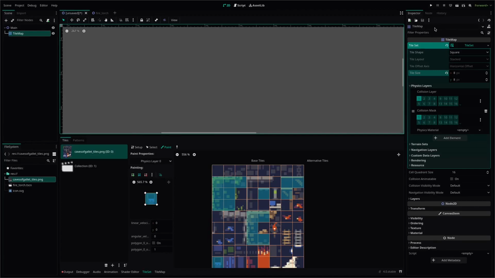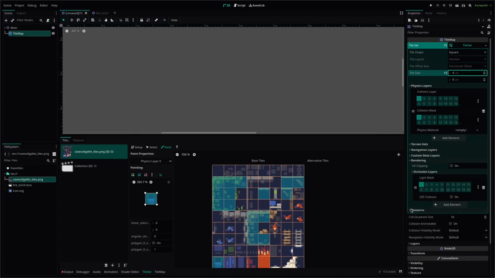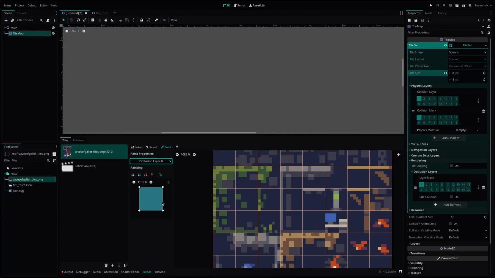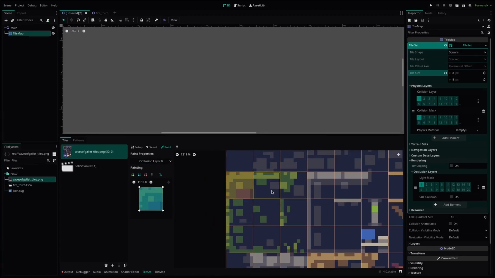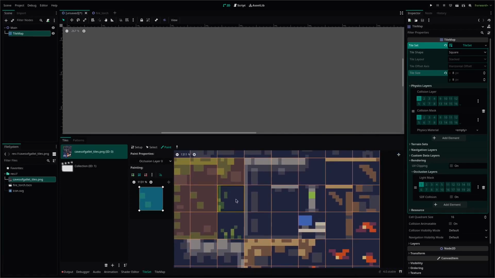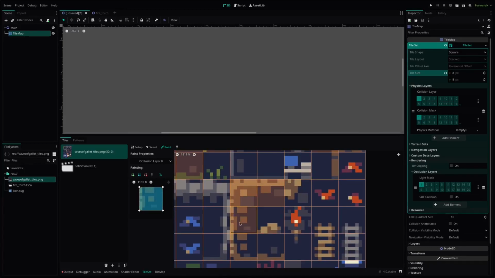So in the inspector tab under rendering, here we will find the hidden option occlusion layers. So let's create an element under this. Again, to keep things simple, I will be using only one occlusion layer in this video, but again you can use multiple. So let's select the occlusion layer, and like the other layer we can click and mark which blocks will occlude light and which will not. So again, basically I will select the same blocks.